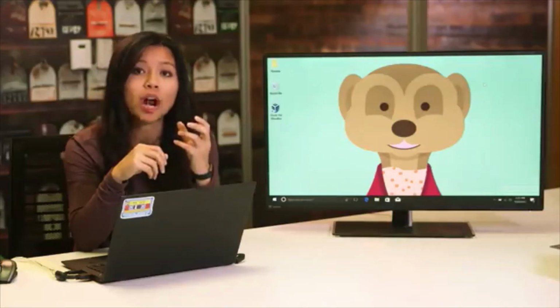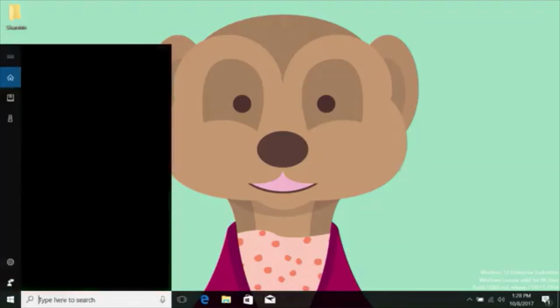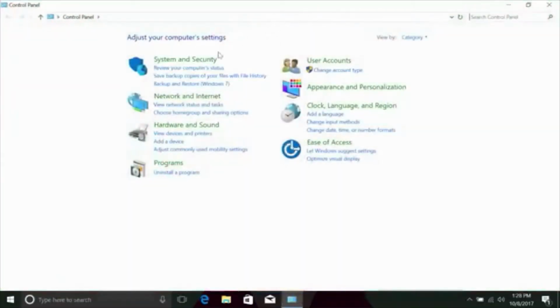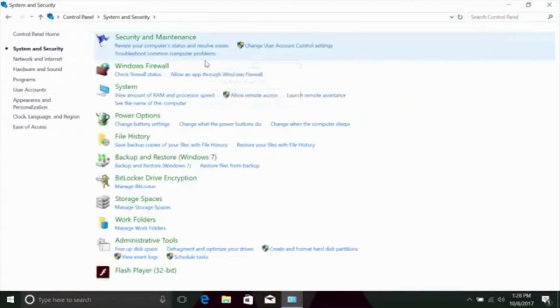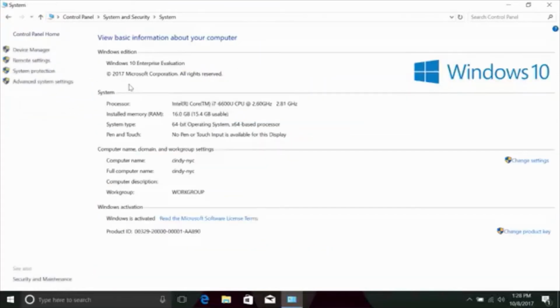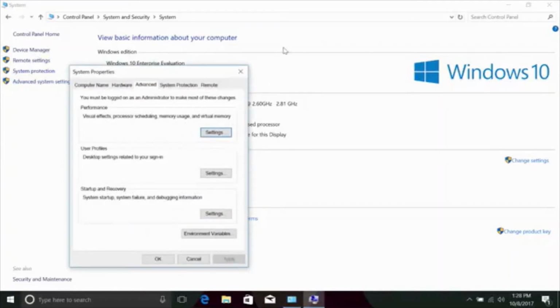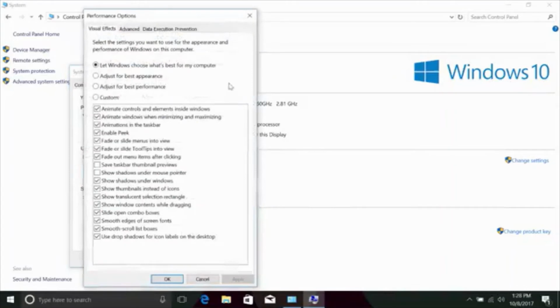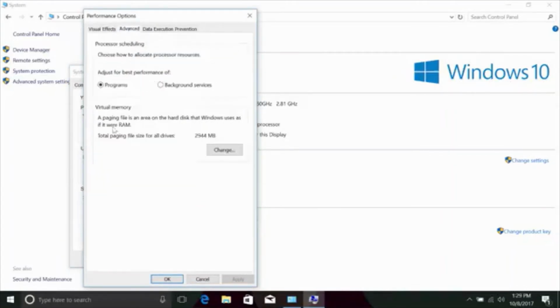Even so, Windows provides a way to modify the size, number, and location of paging files through a control panel applet called System Properties. You can get to the System Properties applet by opening up the control panel, going to the System and Security setting, then clicking on System. Once in the System pane, you can open up the Advanced System Settings on the left-hand menu. Pick the Advanced tab, then click on the Settings button in the Performance section. One last time, click on the Advanced tab, and you should see a section called Virtual Memory, which displays the paging file size. If you click the Change button, you can override the defaults Windows provides.